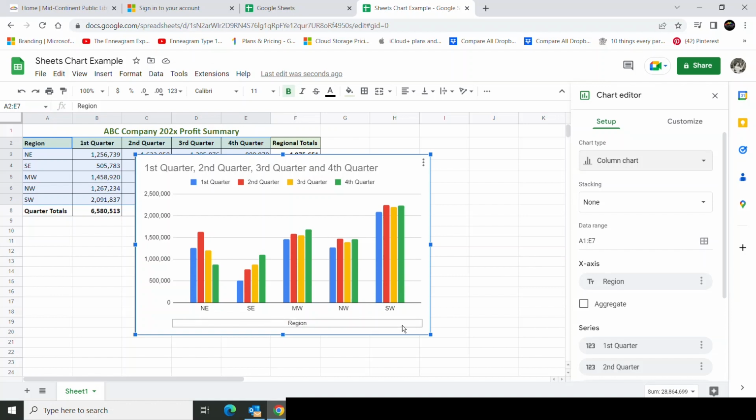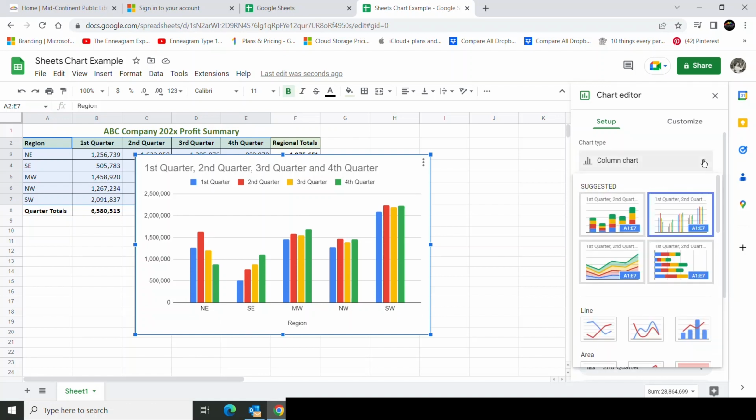the different regions. And you can see that Southeast made a lot of progress each time, whereas most of the others kind of stayed within a certain region and didn't really advance or lose, except maybe Northeast had the most movement with its numbers. Well, that was the column chart.